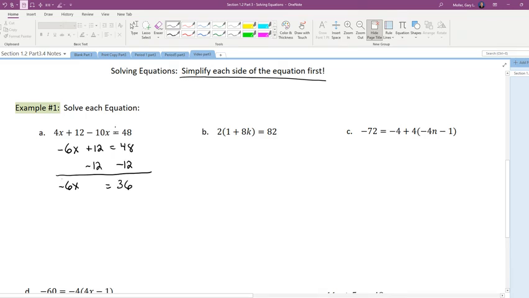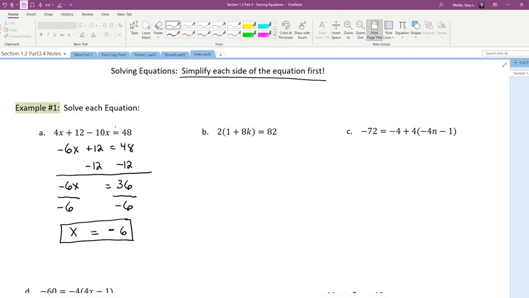And then I'm kind of loosening the reins a little bit. You can write this as a divided by -6, which is the easier way to show it. Make sure it's a negative divided by a negative, not just a positive 6. So that cancels out, and I'm left with x equals 36 divided by 6 is 6, and it's going to be a negative since I have one negative. That should be my answer. I can go back and plug it in and check it and make sure I got it right. And then you know if you're on the right track.